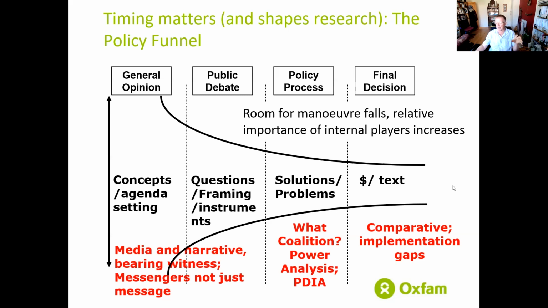Then out the other side, on the right-hand side, is a big role for civil society organizations, which is implementation. Has any of this stuff that was agreed, all this discussion about dollars and text and legal and non-legal commitments, actually been implemented? So I think it's quite helpful to think about the timing of a given issue. Right now I'd say climate change is down here, whereas 20 years ago it was here, and maybe even here on the implementation side.